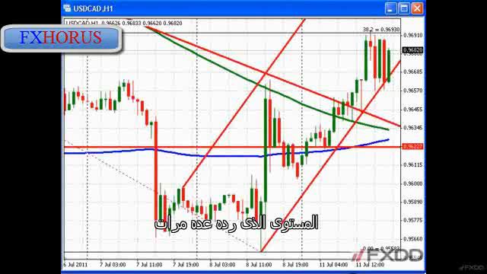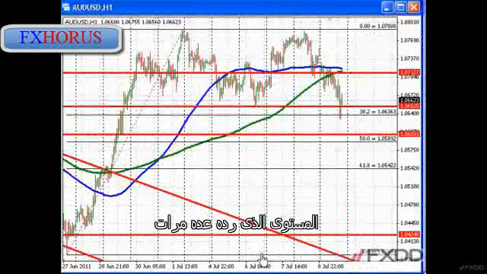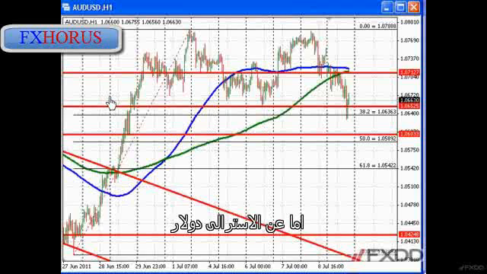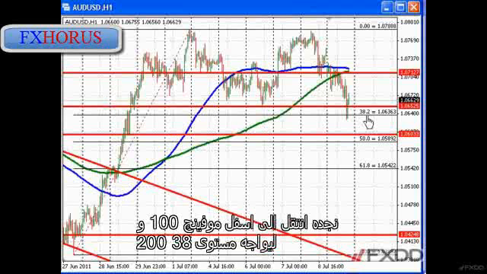Finally, let's take a look at the Aussie versus US dollar. This currency pair fell below the 100 and 200 bar moving average, went down to test the 38.2% retracement, moved a little bit below that level at the 106.38 level, and is finding some dip buyers, as we typically do in the Aussie versus US dollar. The move is back above this floor here, which had a number of different lows here. So let's watch this 106.52 level on the downside, currently trading at 63.